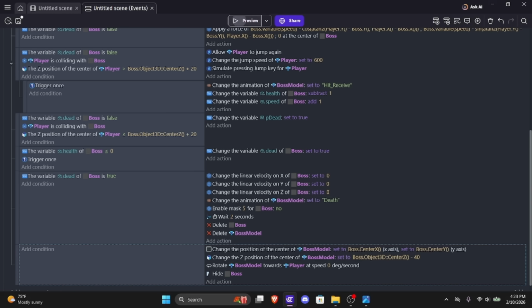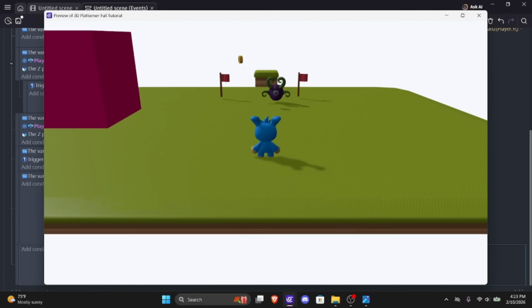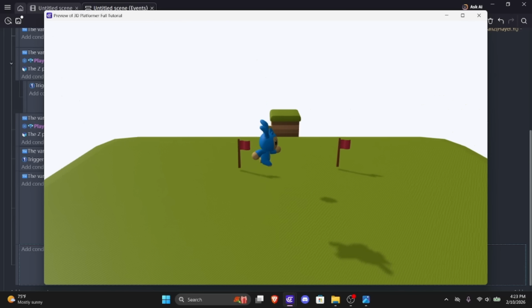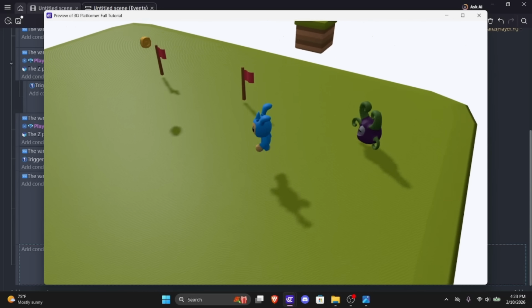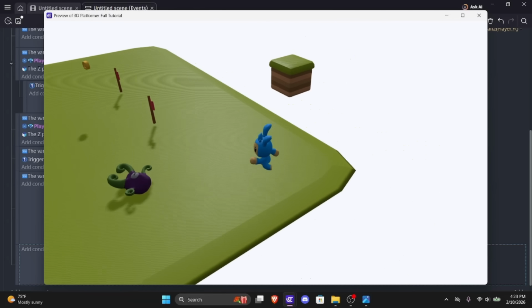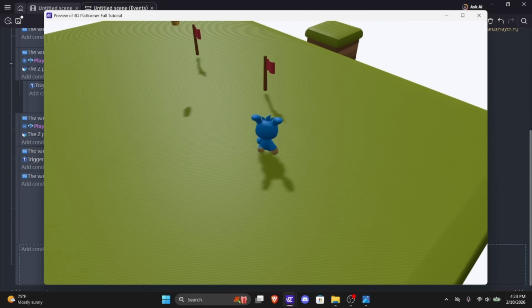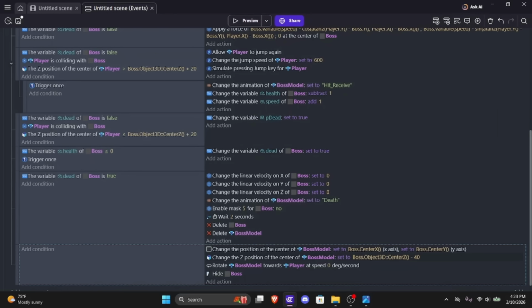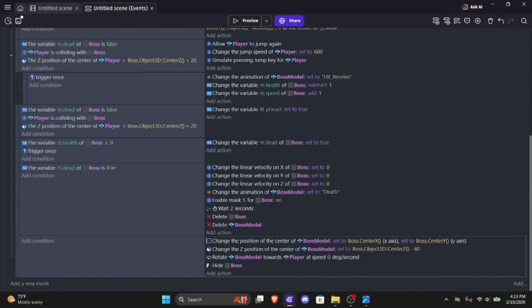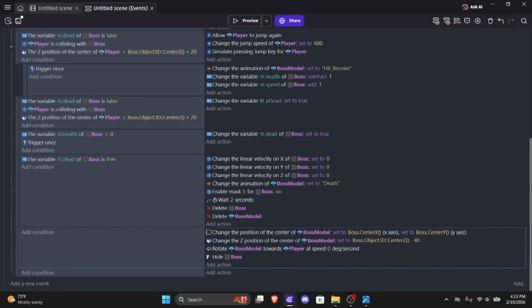So now we have boss model alignment that works properly. So we're looking at this guy, he's facing us, he's running towards us, we're running away because we're scared. And we jump on him. We jump on him again, and we jump on him again. He dies. And you see that he's still faced towards us when he's dead. And if you want to fix that, you could be lazy and keep this, but we're not lazy, so we're not doing this. All you have to do is make sure that the boss is alive in order for this to happen.